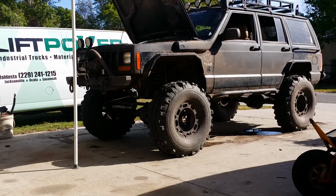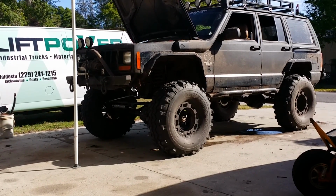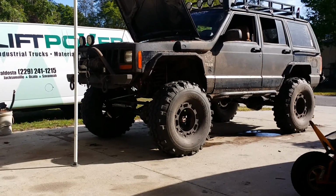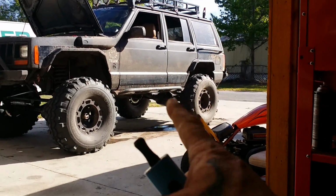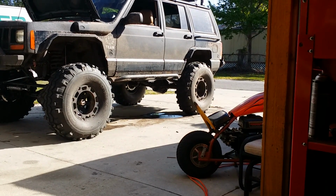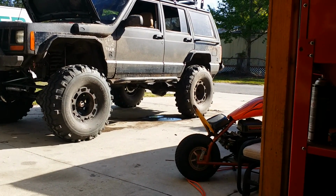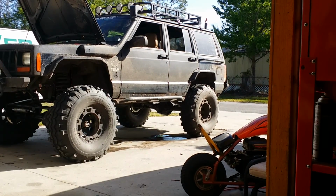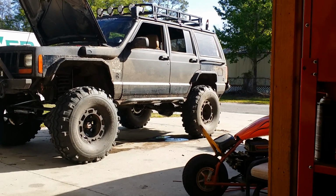And I would show y'all washing it and all that, but man, y'all know there ain't no point in that. And y'all notice how I kept backing up, going forward, backing up, going forward. That skid plate's doing its job on that rear end too. She did good. I'm very happy with it. I don't think that Jeep needs no bigger tires on it. That son of a bitch would go anywhere.